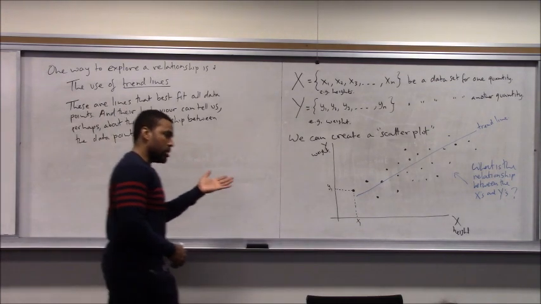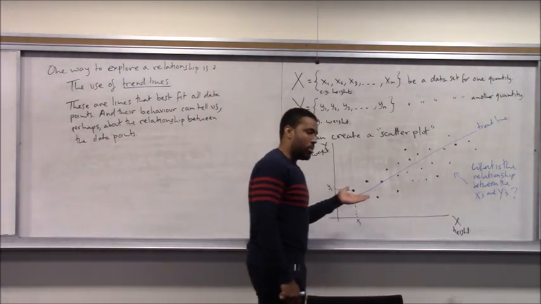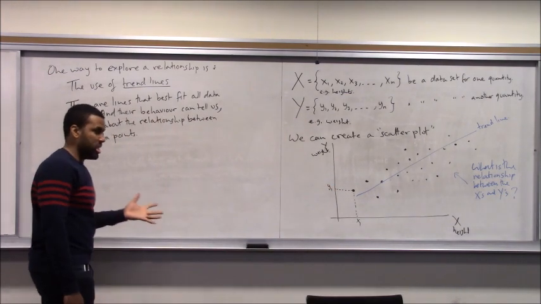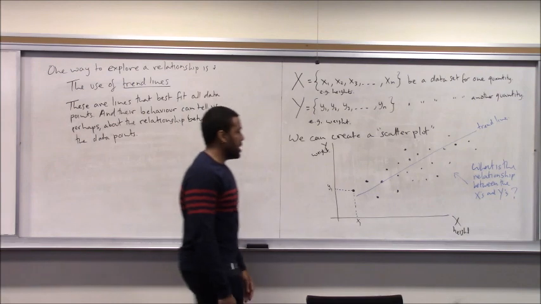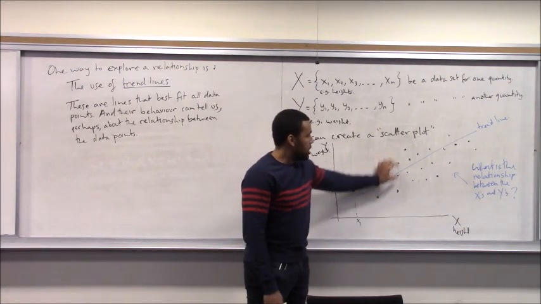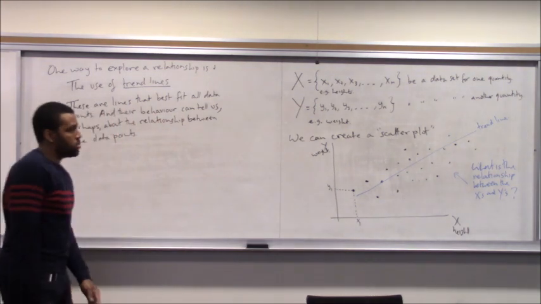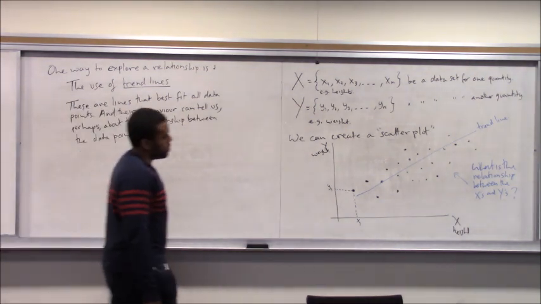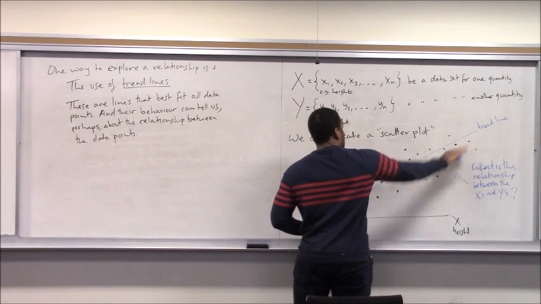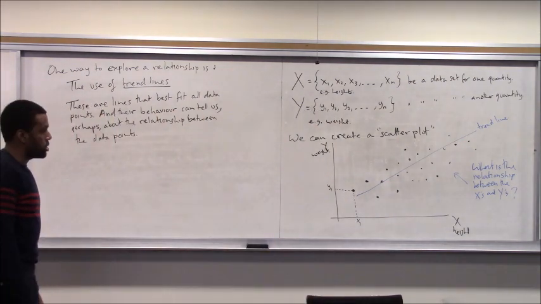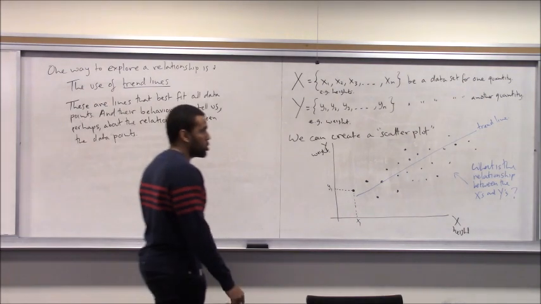Now, to actually do this is quite complicated. You actually need some multivariable calculus to actually be able to do this properly. So we're not going to say specifically how this is done. But the idea is you can do calculations to measure the distances between points, and you want to find the minimum average distance between them so that a line is as close to all points as possible at once. Right? And such a line is called a trend line.